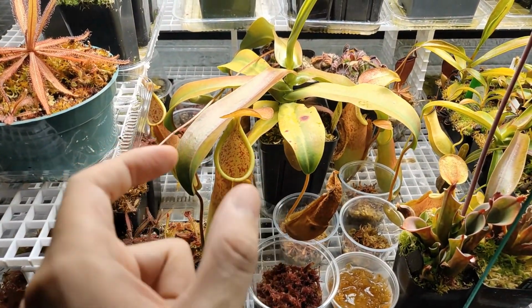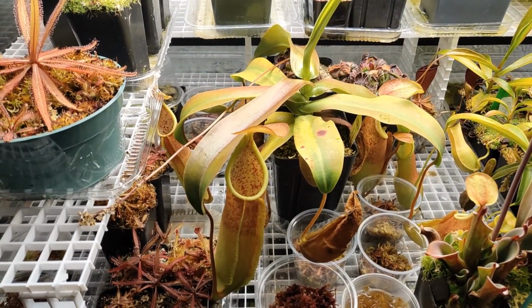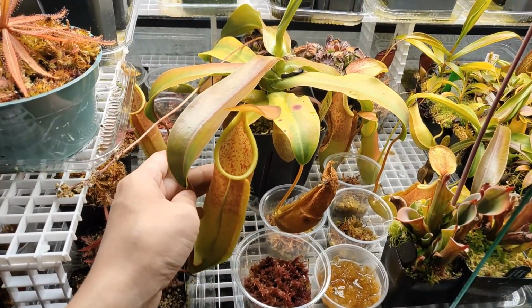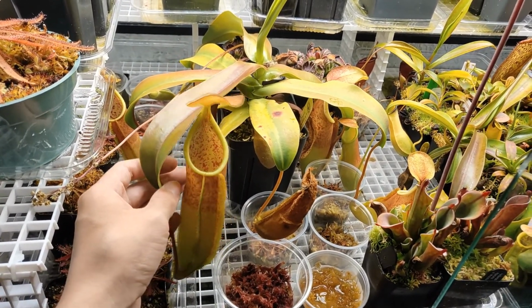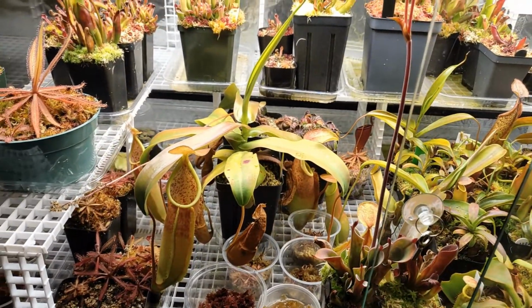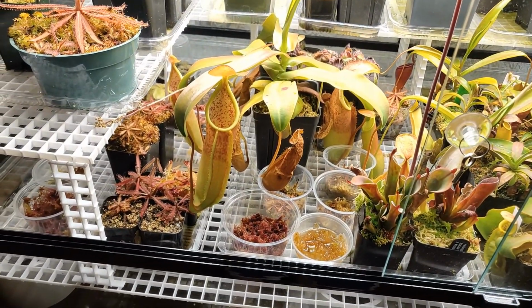Down here is my Sanguinea. When I got it, it was real small. I think it was also from the Carnivorous Plant Nursery. Yeah, it was insanely small, but now it's gigantic. Look at this massive chonker of a pitcher here. So this one's the newest one. It's quite big, so pretty happy with that. But yeah, it's getting a bit large for the terrarium, so I'll probably have to move it outside the terrarium, maybe either put it on the bottom or put it on the windowsill.